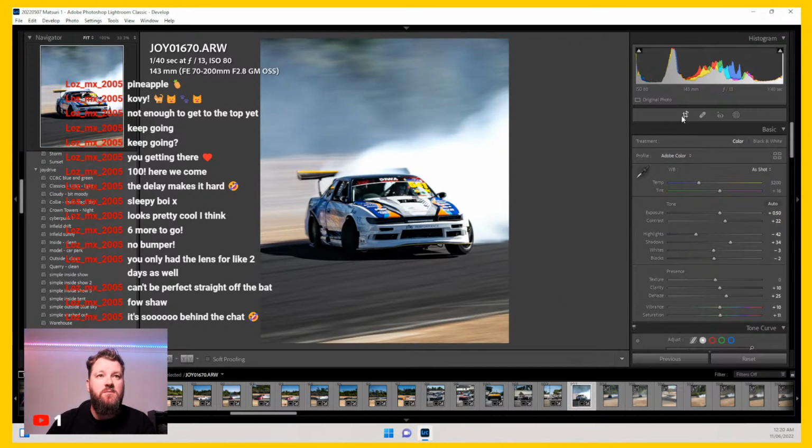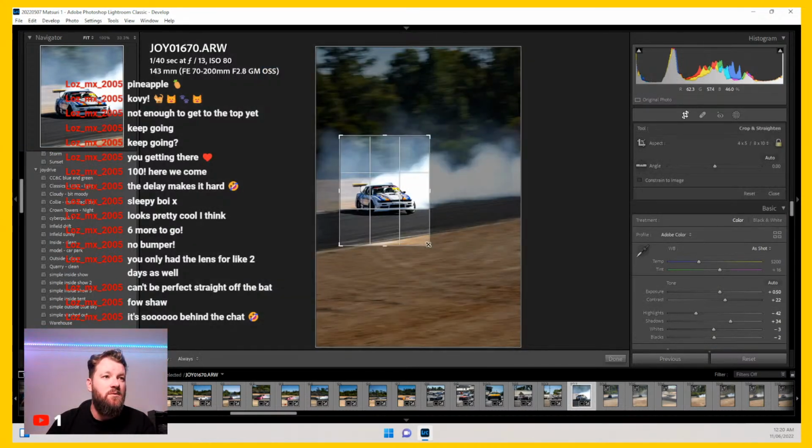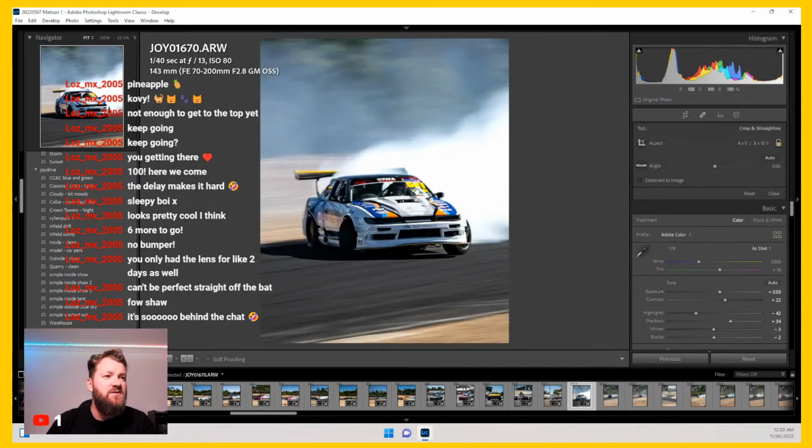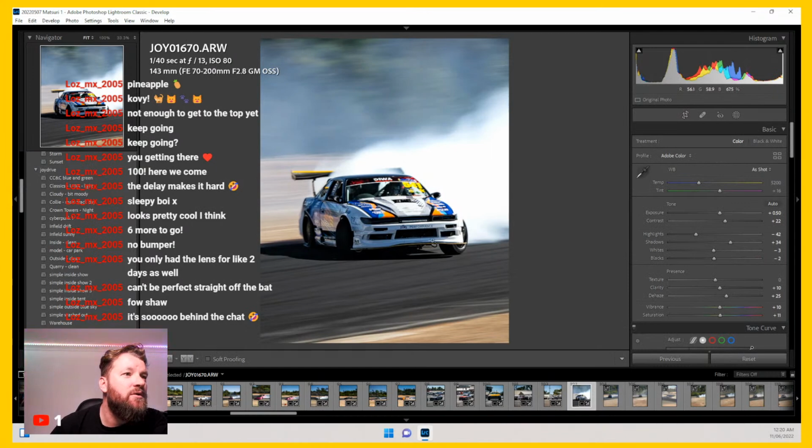Oh shit. Okay. Right, we're going to leave it like that. Well, that's a fucking sick photo. Fuck, I surprise myself sometimes. But now, because we're zoomed in a little bit, I need to work on that. That's a bit better, isn't it?